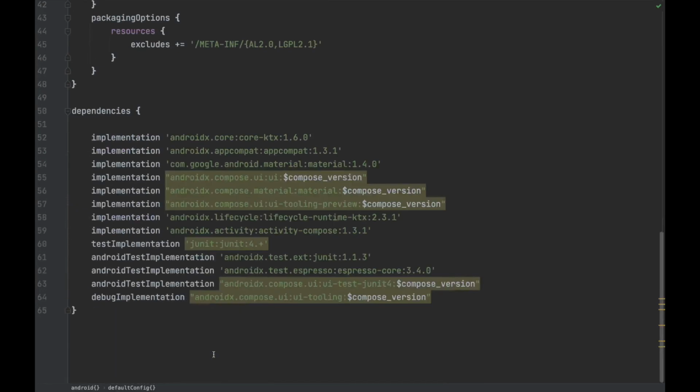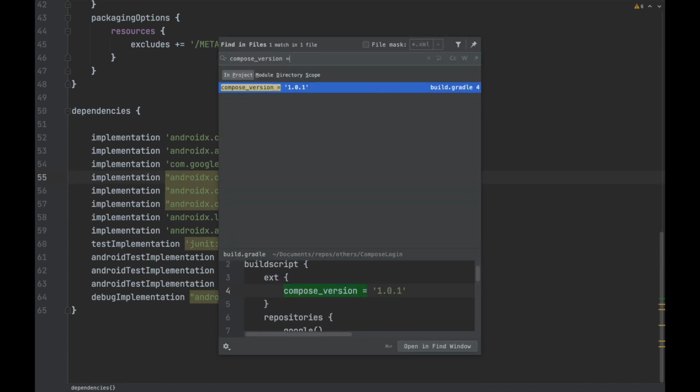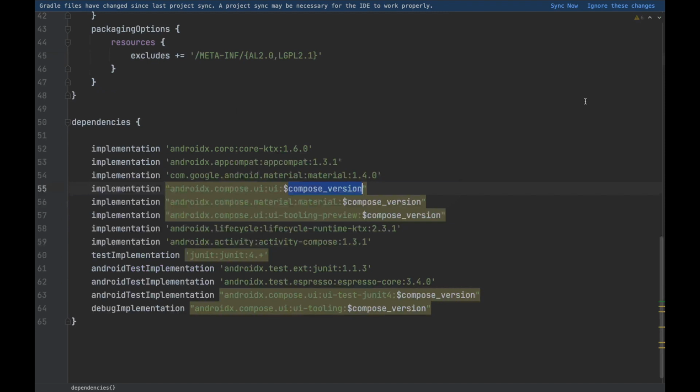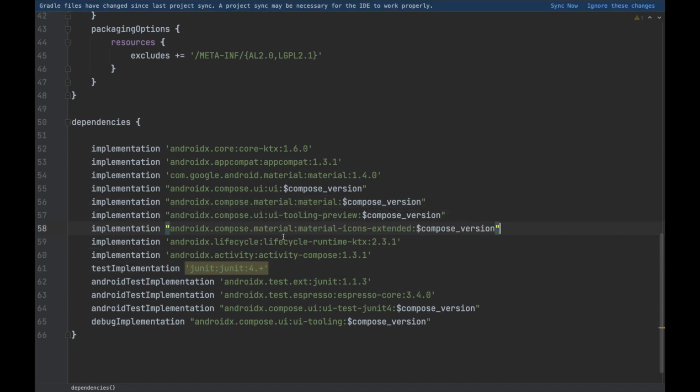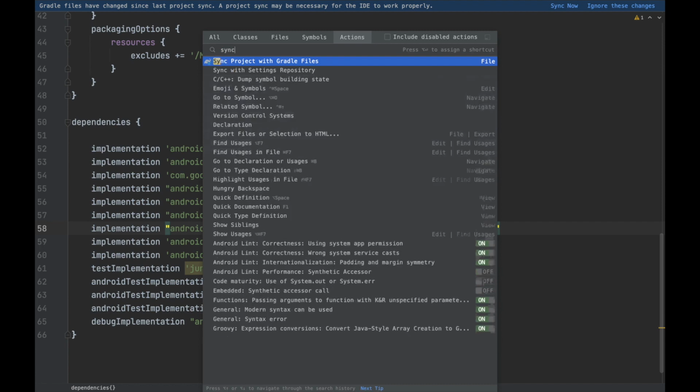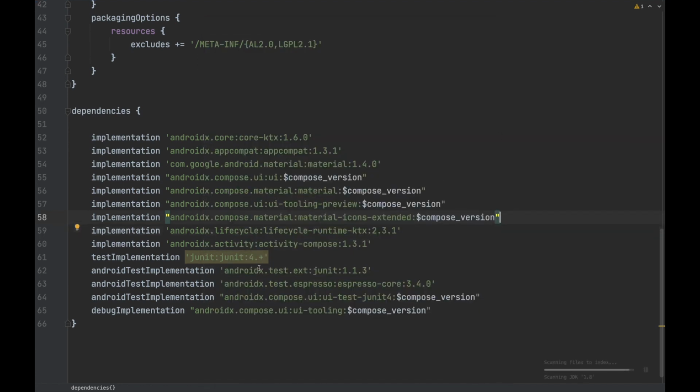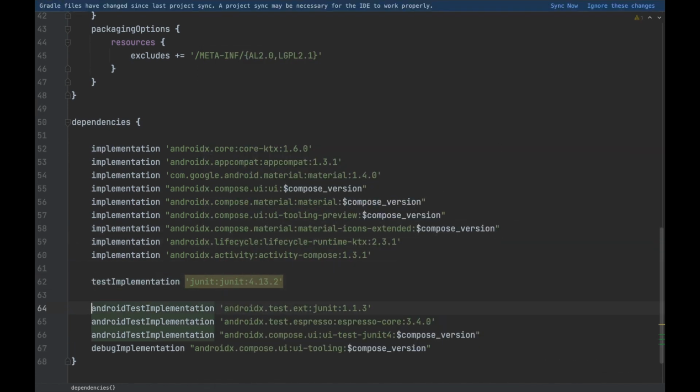If you take a look, let's just get rid of this warning by putting the last version. So for this, actually, we will need some compose icon, material icons, right? So we need to grab the dependency, which is just material icons extended. Let's get rid of this warning as well.